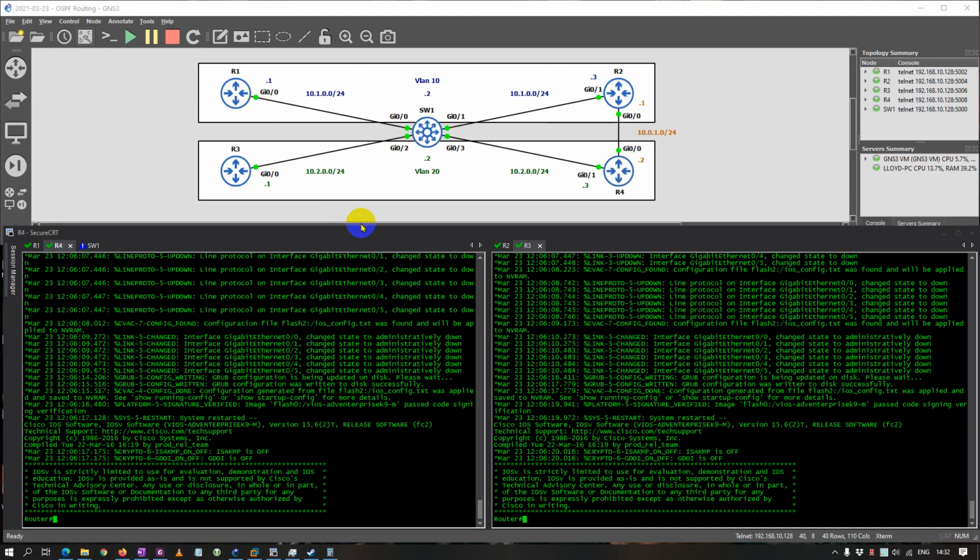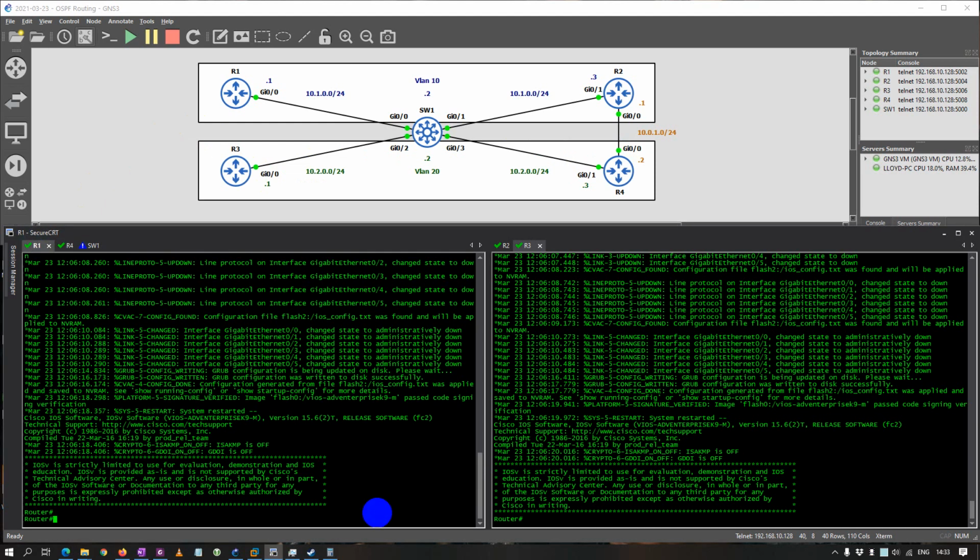Okay, so all the devices have no configurations. The IP addresses will be configured on all the devices on the ports displayed there, and then the routing will be added. Starting off with routers 1 and 3, then the switch and routers 2 and 4. Once the IP addresses are set up, the OSPF routing will be set up. Getting started with router 1.